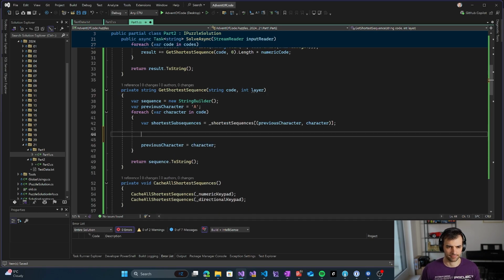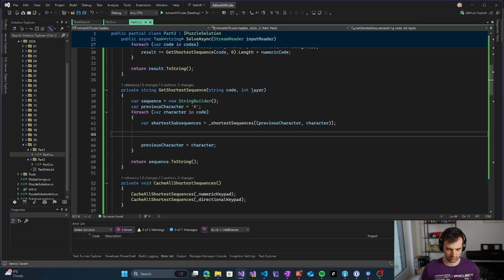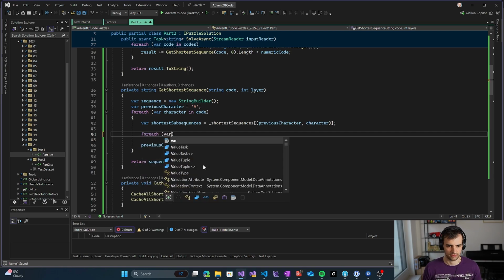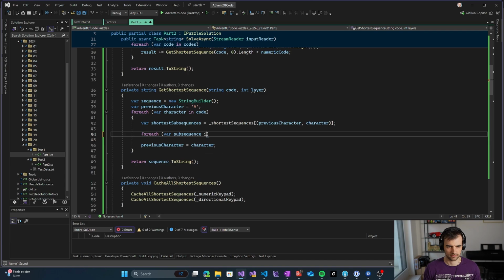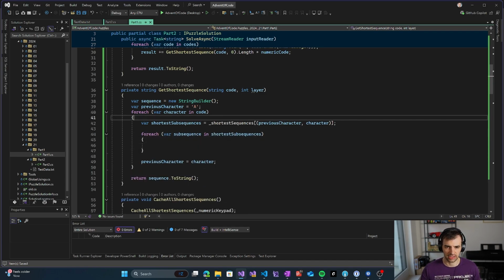So now, to get the shortest sequence that is possible, we will do it recursively. For each of those subsequences, we will try to see what is the shortest subsequence that we can get from the upper layers this way.